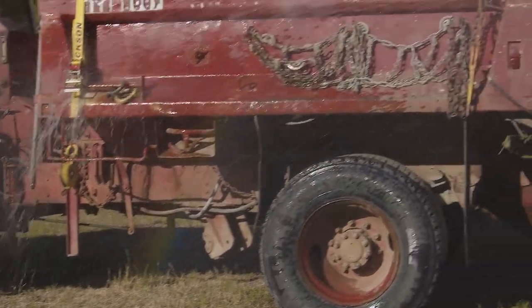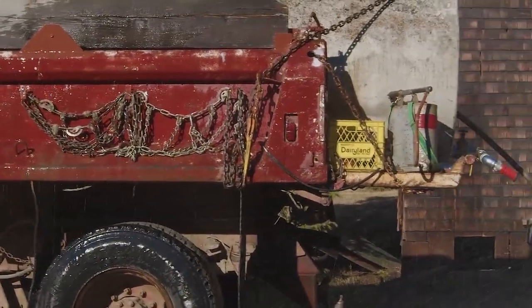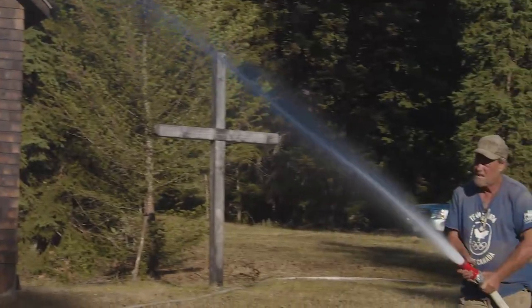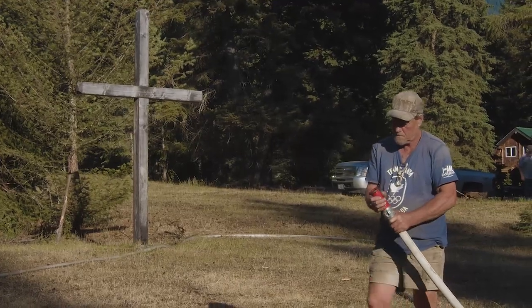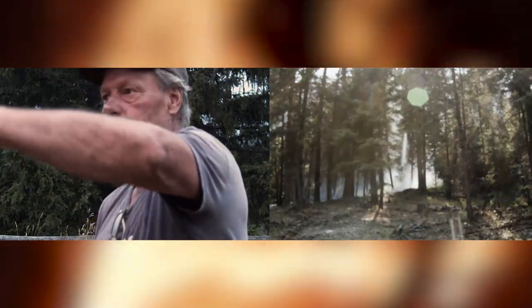Now we have mobile water that we can do a little bit more with if we have a lot of airborne ash from a forest fire, which we have fairly close here. The wind changes, all of a sudden the ash is airborne, and the fire starts starting little fires ahead of it.